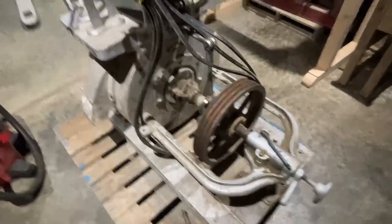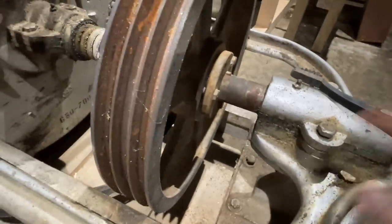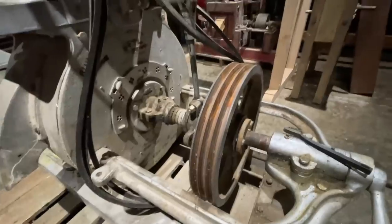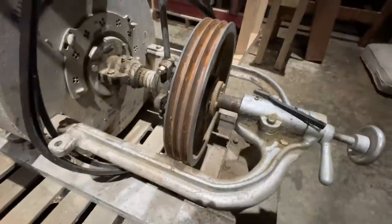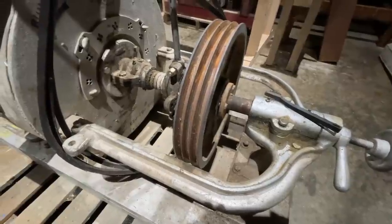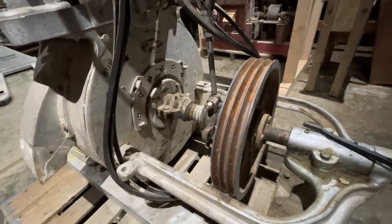The first thing we're gonna do is just clean everything up real good. Get all this grime off of it, the whole mill from one end to the other. We're gonna clean it up, get it completely clean before we do anything, and then we'll start working on it. And this cleaning's just a bunch of brushing, scrubbing, and just getting the grime off. I'm sure you don't want to see that happening.